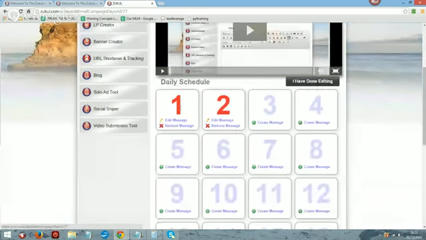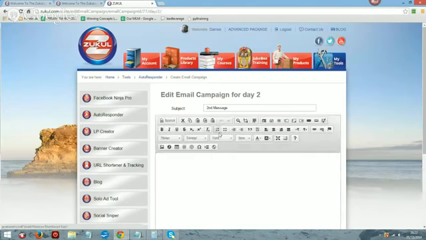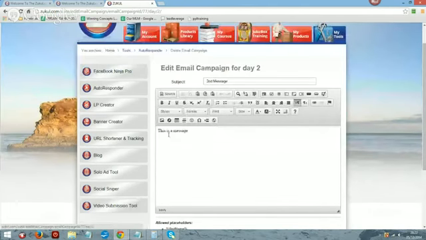Okay, so in this instance anyway, we're going to click no, and that will obviously show us that we've now got a message here for the first message, and we've got a message now here on the second day. Now we may want to go back and edit the message. So easy, all we do is just click that edit message, and obviously it says second message, and then in a moment we will have our message appear here.